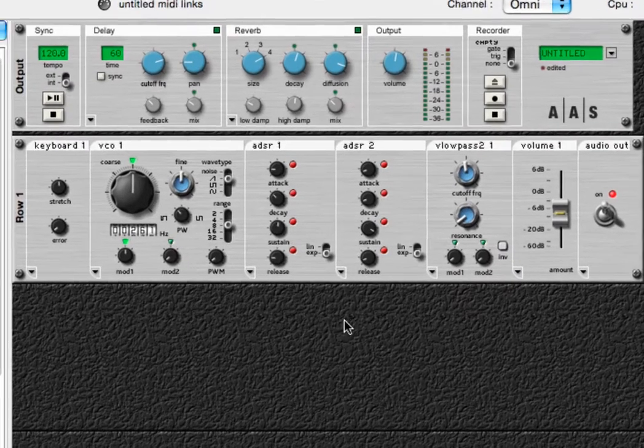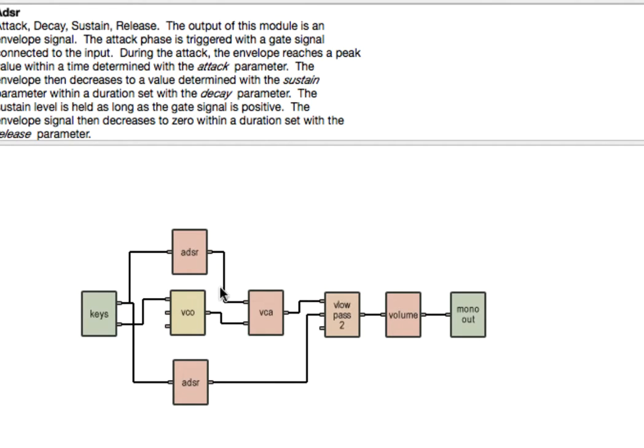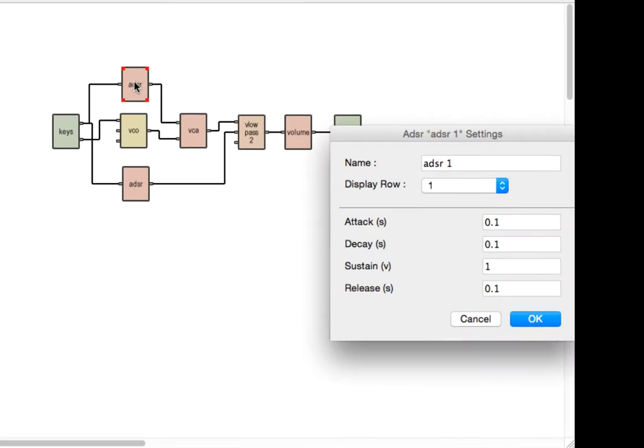So let's jump over. Take a look. Here's one problem that I anticipated. We remember now that the filter envelope is the second one and the VCO envelope is the first one. But it might be nice to label those better so that it is clear to anybody else that might use our instrument, or even to us when we come back to use it in the future and have to look at our patching to understand what's going on.